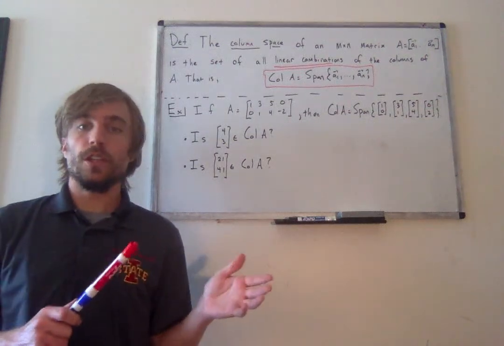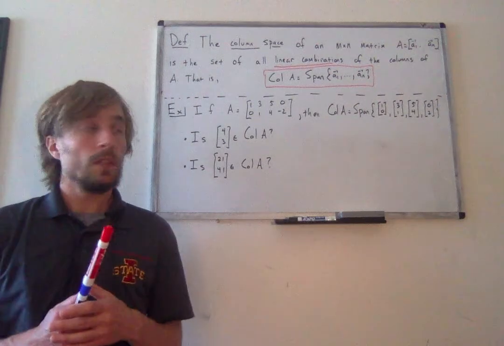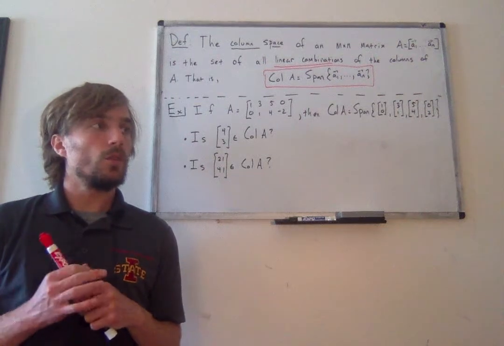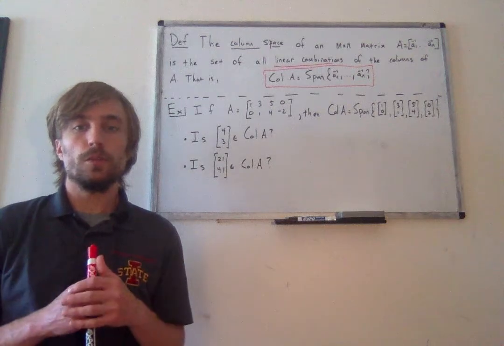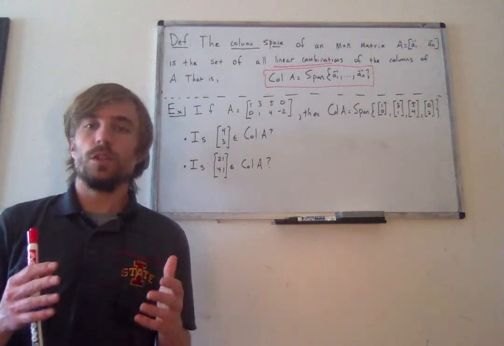And so in this video we're going to look at yet another subspace that we can derive by looking at a matrix, called the column space of A. We'll talk a little bit about some of the differences between column spaces and null spaces, but then we'll proceed very similar actually to how we did with the null space.